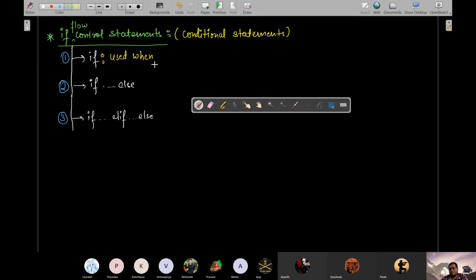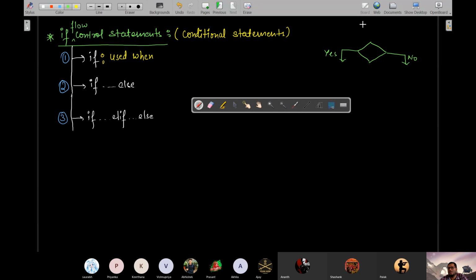When to go forward, when to go back, when to jump, when you have to take multiple decisions about which direction the flow of the program should go. Not forward and backward, that will be done by loops. This decides the flow in the sense, if you remember the flow chart, this decision making symbol represents the if statement. If yes, then the flow should take this path. If no, then the flow should take this path. Okay, program flow.